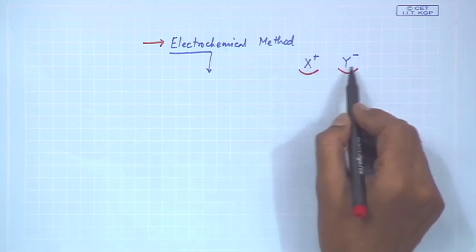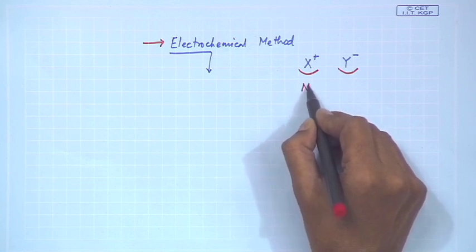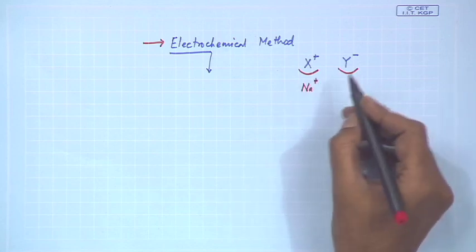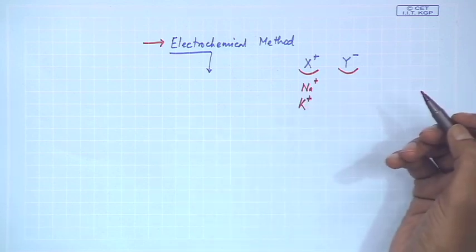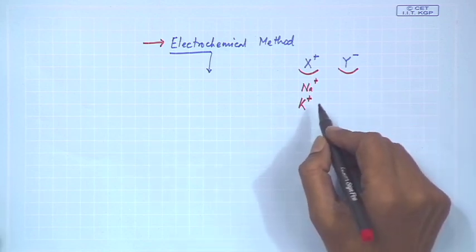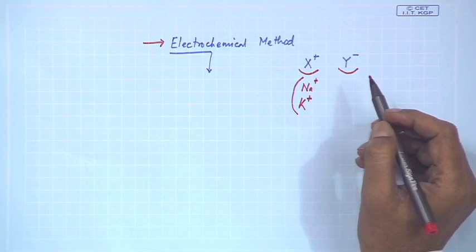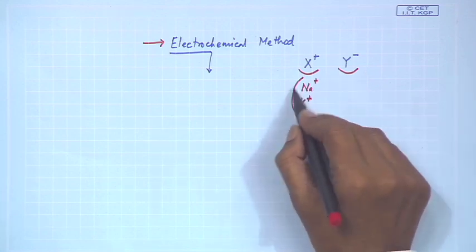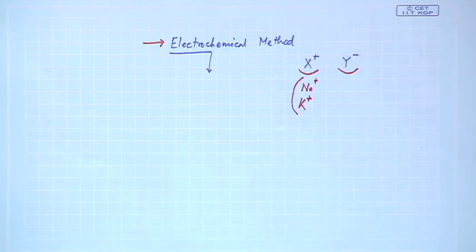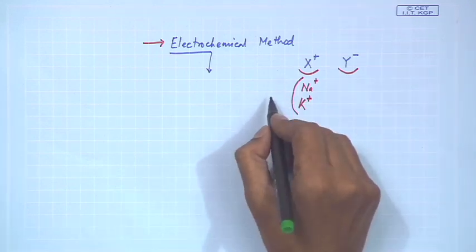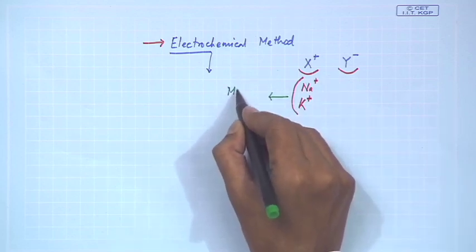So, for cationic species like these, we all know that in common water, our drinking water, we are always very much concerned about the presence of sodium ion and potassium ion, because these two ions are very much important for our health, for our well-being. So, we determine the concentration of sodium ion as well as potassium ion in our drinking water or the bottled mineral water we take.